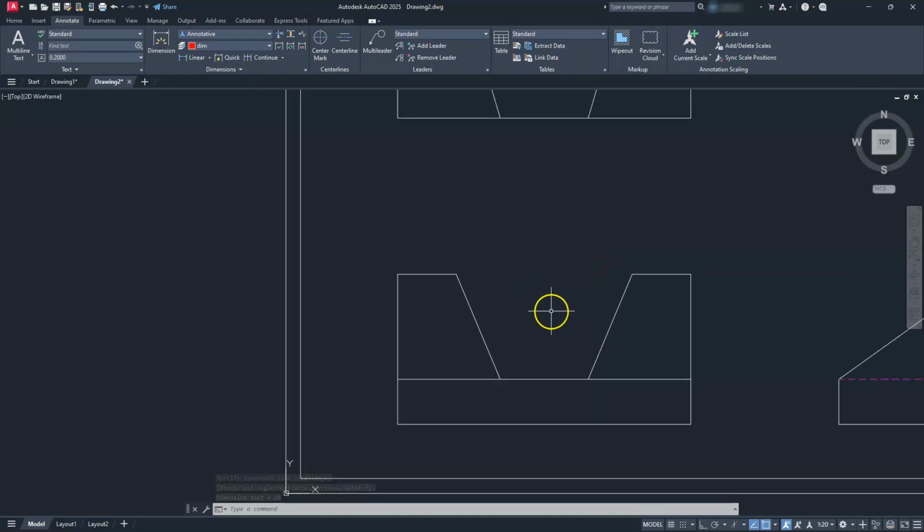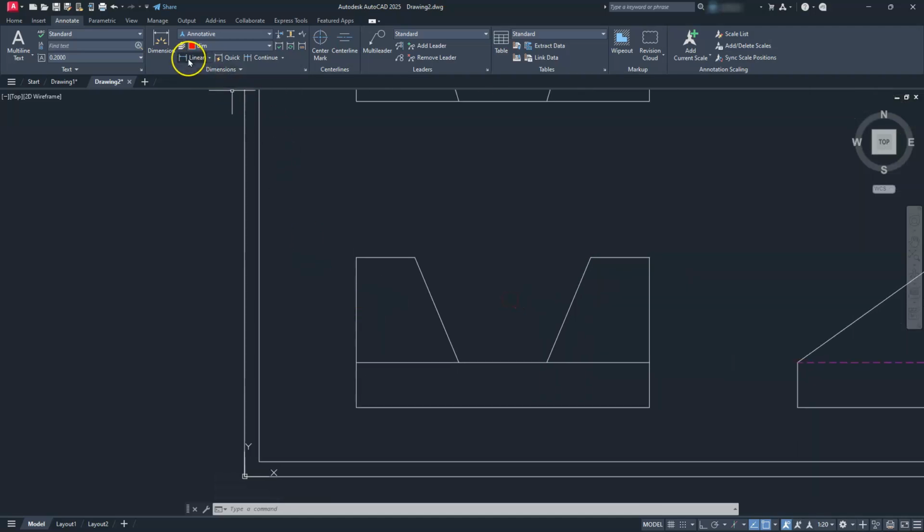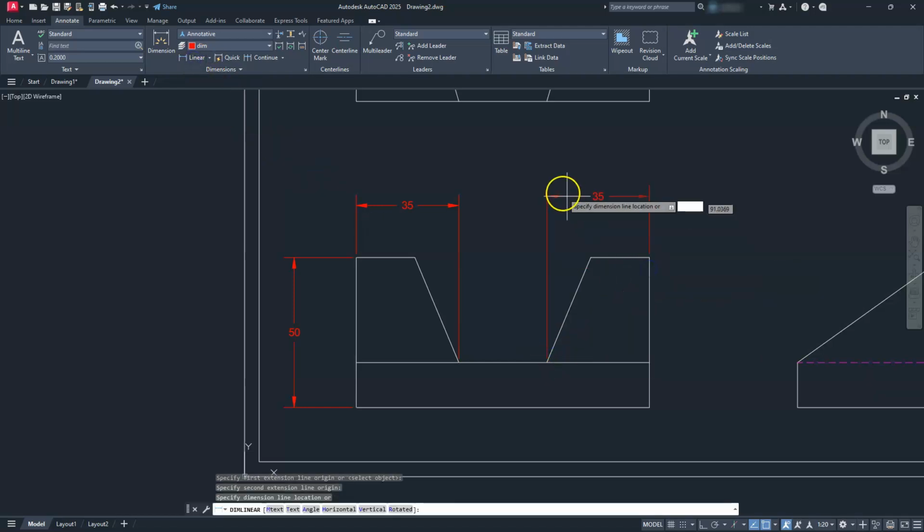Let's go ahead and take a look at this view here. Let's put a couple more dimensions on. So I'll do a dimension from this endpoint here, going to here. Put another dimension. Let's go from this endpoint to that endpoint. Click here. One more dimension from this endpoint here, going across to that endpoint.